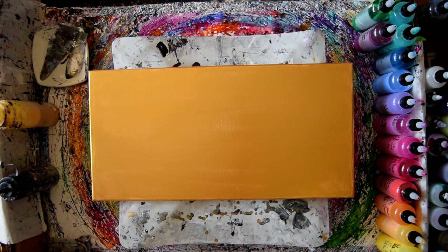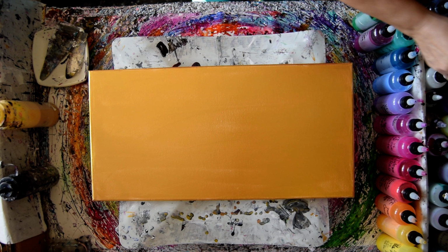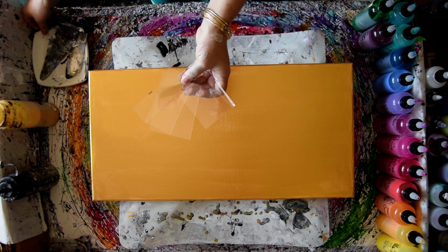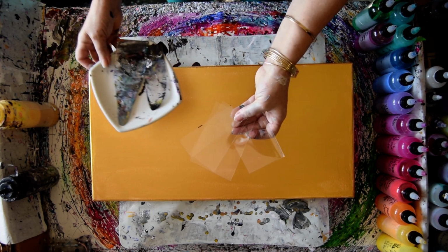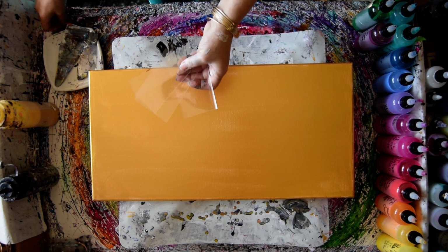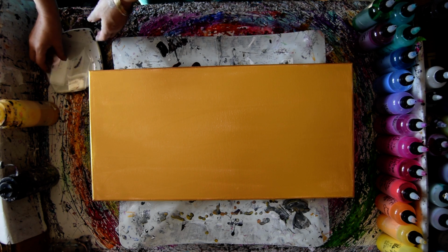So I've got some little acetate cards cut. And they're like this. I'll show you what they look like with paint on them so you'll actually see. They don't have points on them, but similar. Very similar. And I'm going to put those in my dish so I don't lose track of them. They become invisible if I'm not careful.